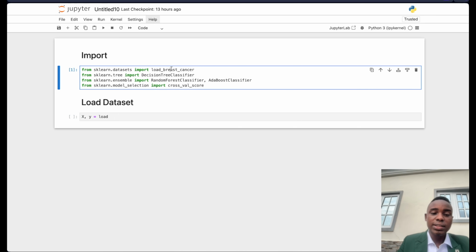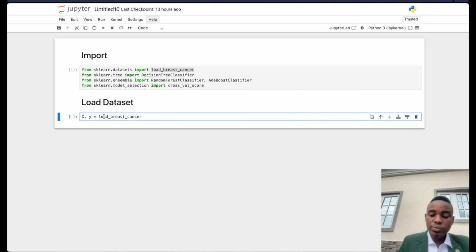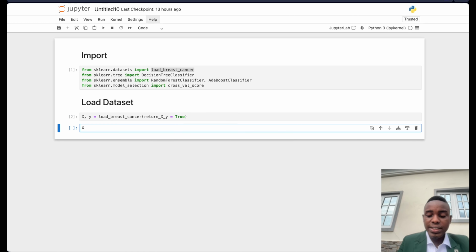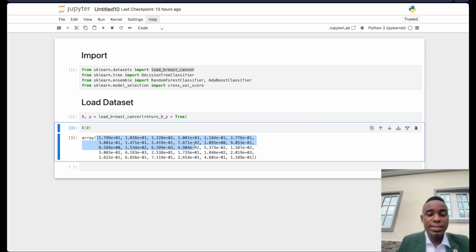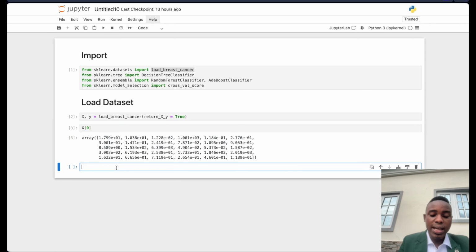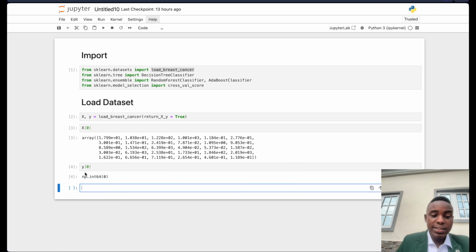So we are loading load_breast_cancer, and we are returning X, Y, with return_X_y equal to True. Now if you check your X now, it should have a value. Let's just check the first instance of X. You can see it's the features, and then let's check the first instance of y, and these are labels. So of course, we can see that this is data trying to predict a discrete value, right?